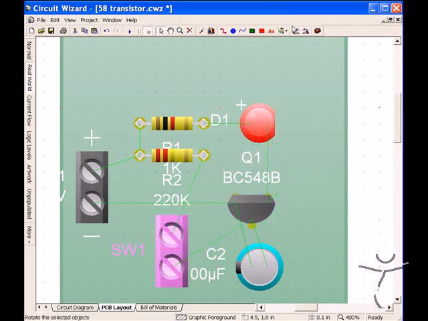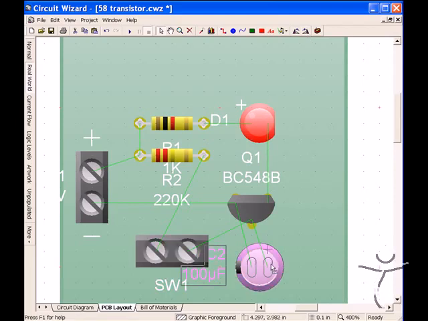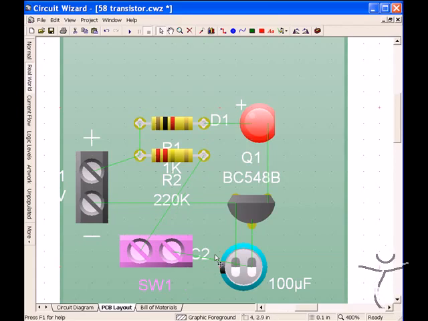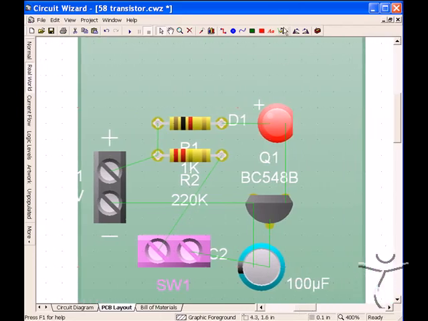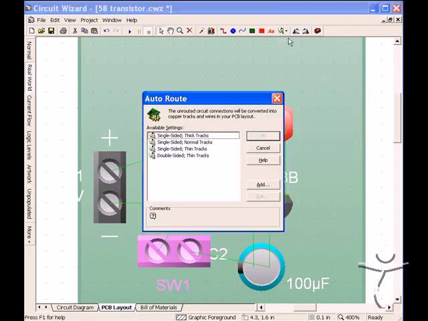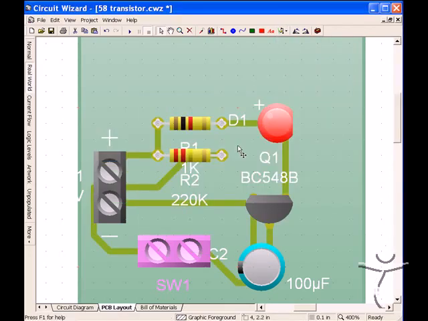This switch you can put down here, and this capacitor we're going to put like this, and see how this routes now through the rat's nest. Got a better looking layout, easy to manufacture and easy to check.